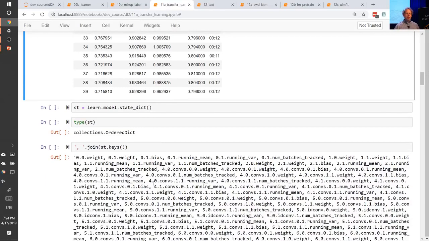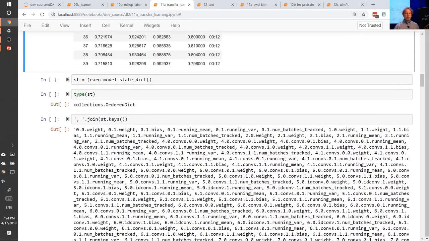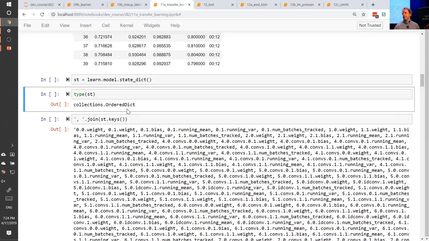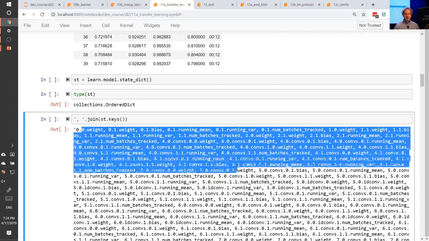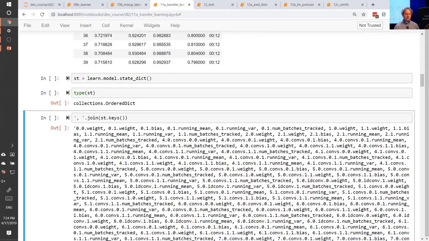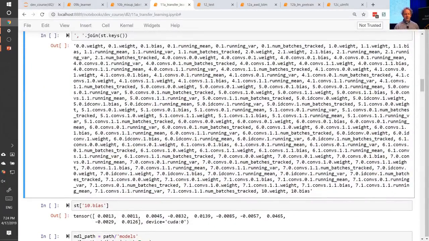When we save a model, what we do is we grab its state dict. We actually haven't written this, but it would be like three lines of code if you want to write it yourself, because all it does is literally create a dictionary. An ordered dict is just a Python standard library dictionary that has an order, where the keys are the names of all the layers, and for sequential, the index of each one. Then you can look up, say, 10.bias, and it just returns the weights. So you can easily turn a module into a dictionary.